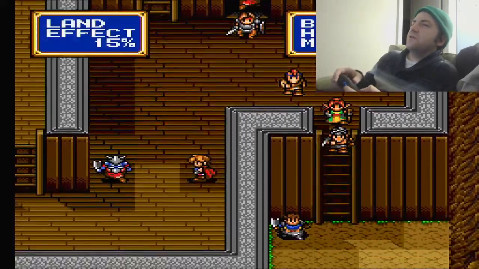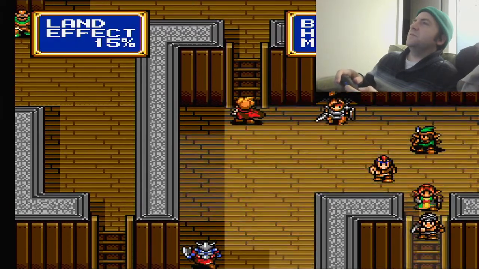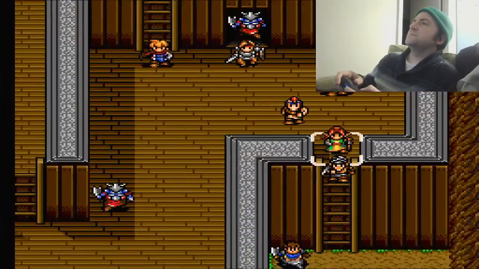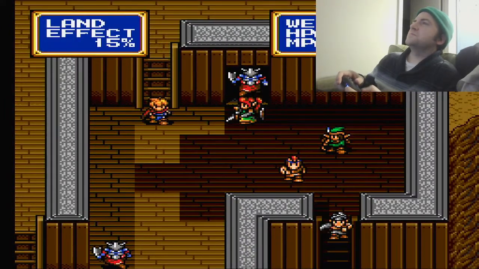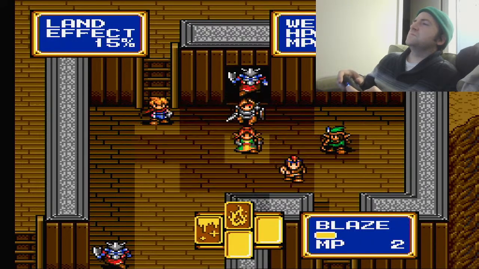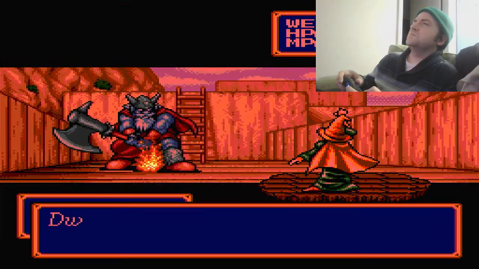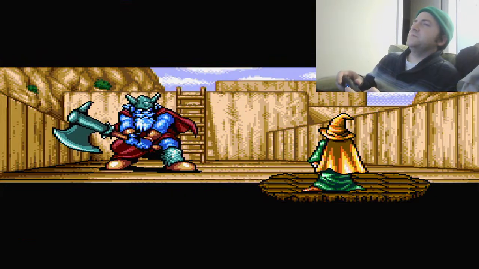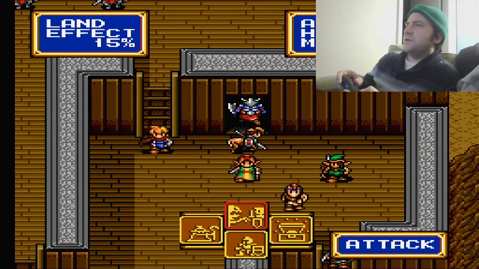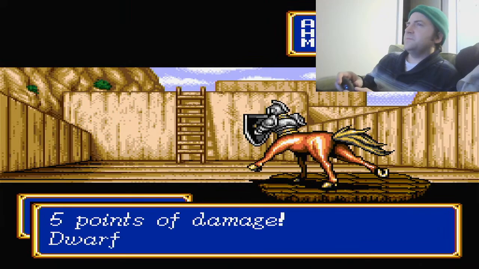So he can't do anything other than egress, which means that he can leave. Stupid. He's gonna hang out over here. Yes. Now he's got to take out this guy. Kill him. He's dead.